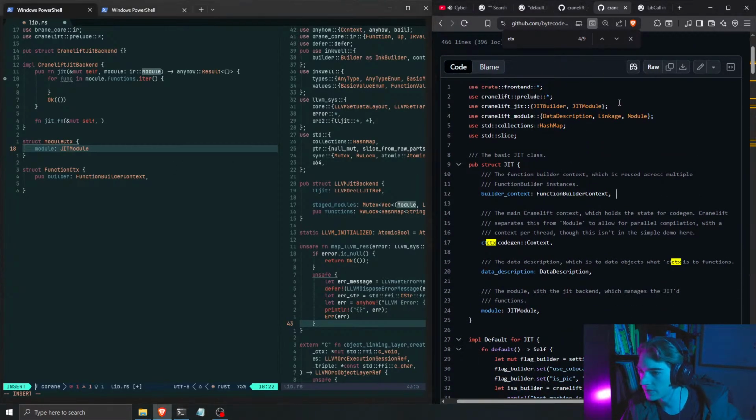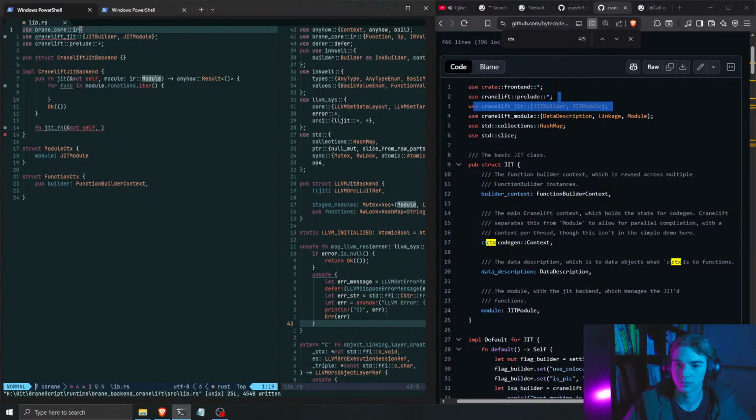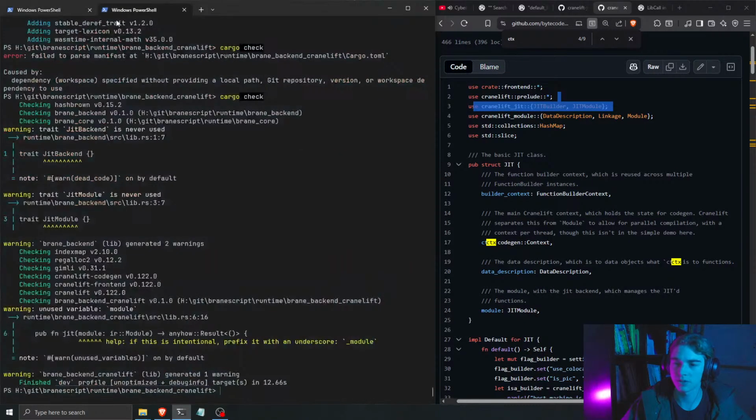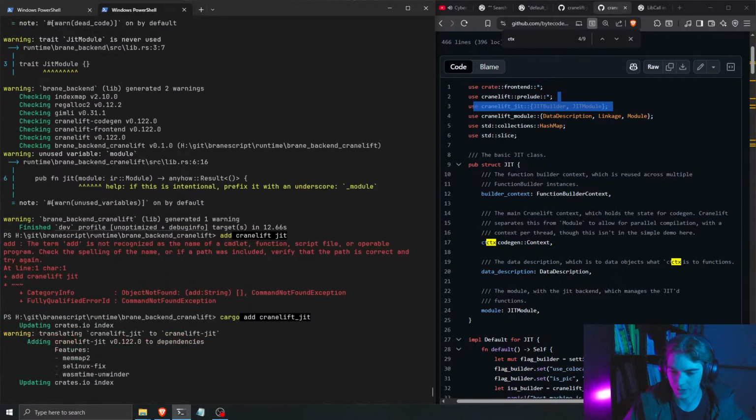So that's cranelift JIT. Oh, is that a separate module I have to install? I did that wrong in so many ways, but we're good.